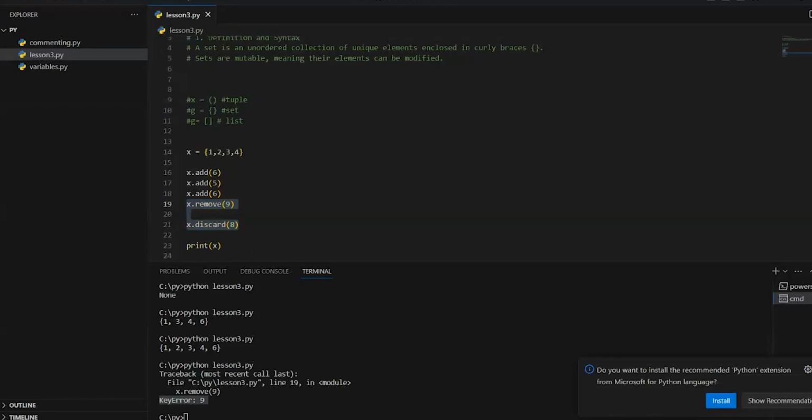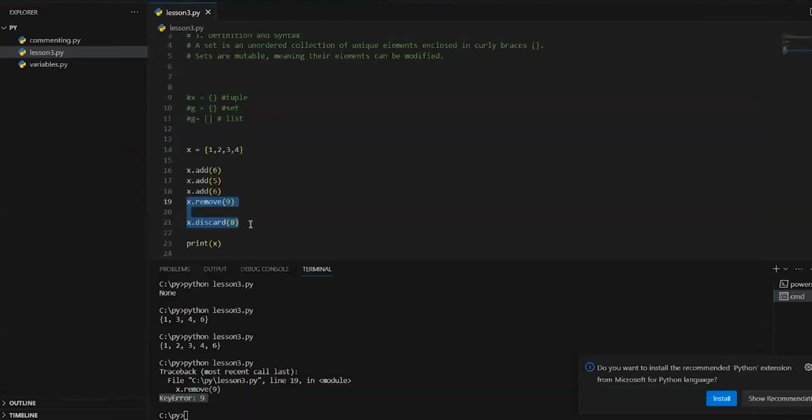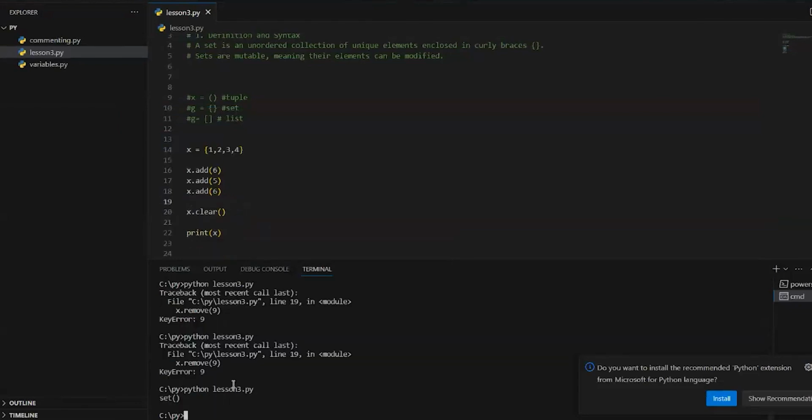Now we can also use clear. Clear will remove every piece of information within our set. I can say clear, and then when I run this command again, because of this error, let's take this one out. The set is now empty. I've cleared the set. The reason why this is very important is, for example, if I'm looping through a set and taking data out, let me give you a practical example so you understand why clear is very important.